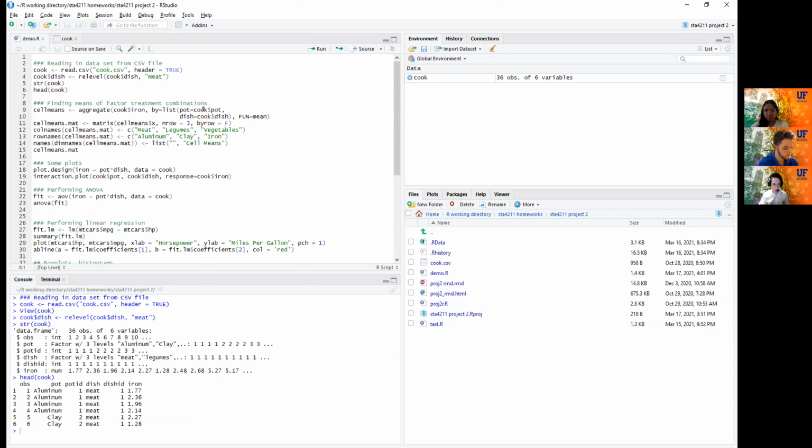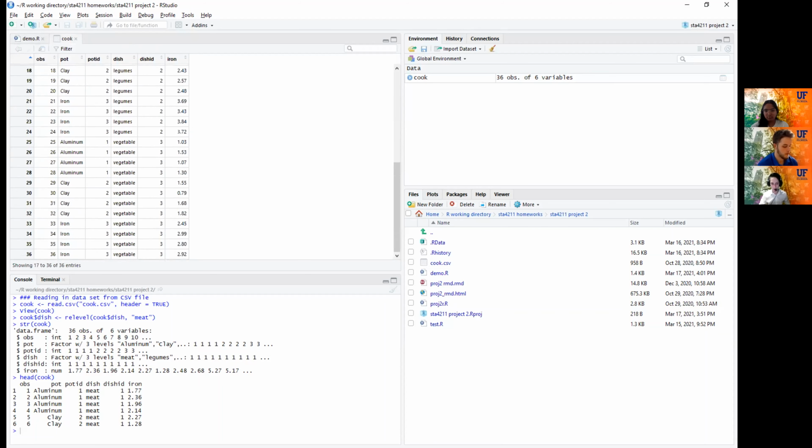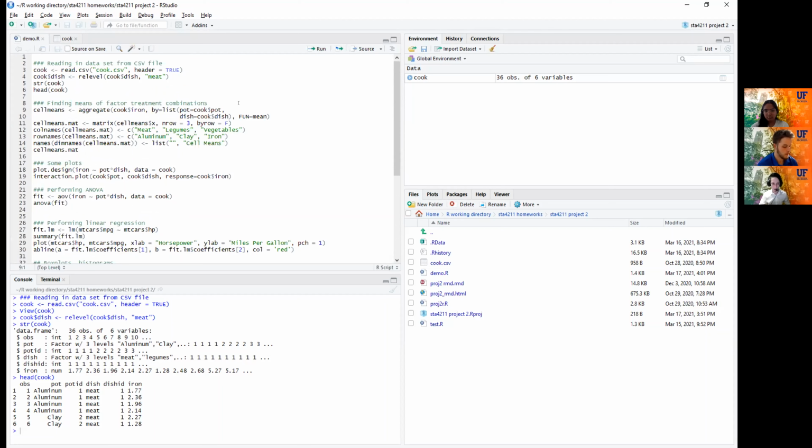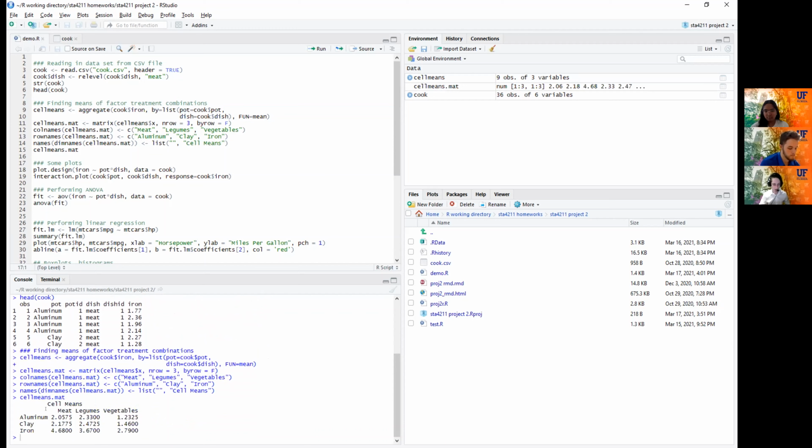And just for some quick demonstration, once you're doing this, you have 6 different possible combinations of these levels, and you might want to know the mean response in each of those levels. And within R, it's only a matter of a couple lines. This function itself makes all the means, and then I just plot it into a matrix here. And I can see immediately all the means without much hassle, which is very useful for my ANOVA analysis.